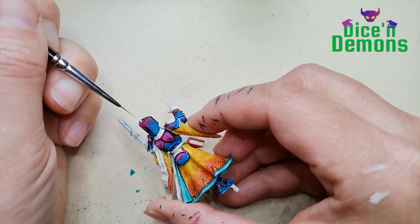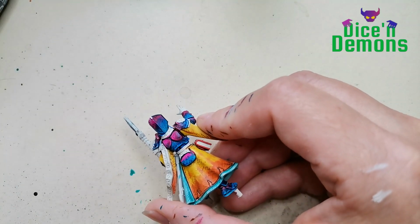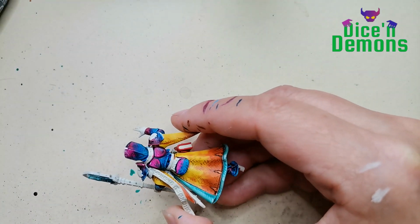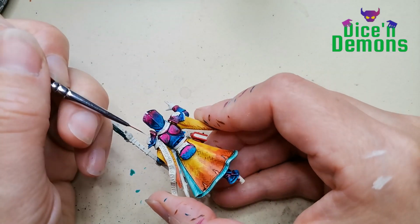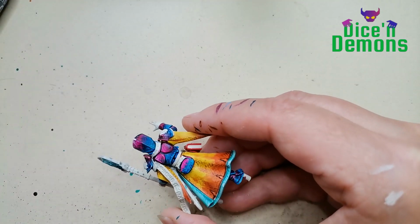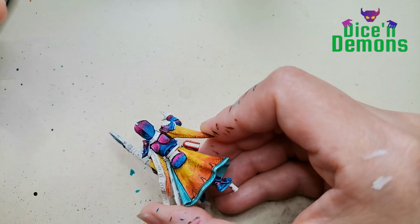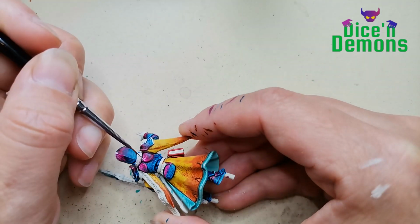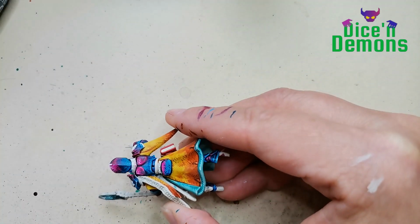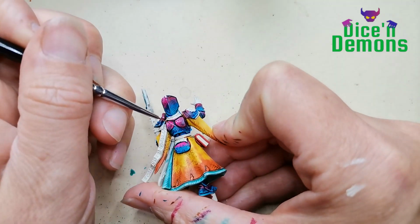And I use that both on the pink and on the blue, and also as an edge highlight. And I love doing this step of the painting process because it makes everything pop. Again, you have to be a little bit careful with it, just to make sure that you don't end up with a model that looks really pale. But still, I don't know. It makes me so happy every single time I do this, because I think, oh, now I can see where I'm going with this. So yeah, this is for me at least the most fun part.